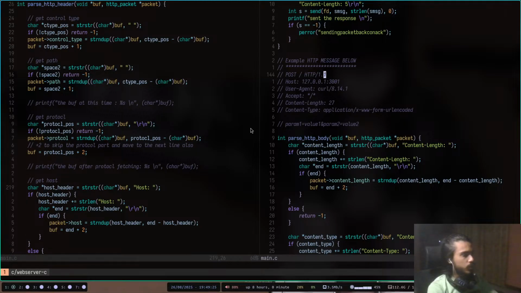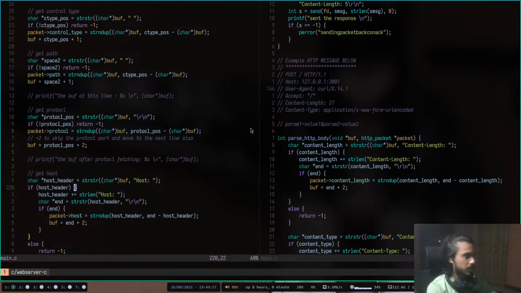And for the host header, we have a different kind of mechanism. First we're fetching, because we don't need the host itself, we need what comes after the colon. If you can see the host over here, we need to remove this part and have only this part. So we first search for this, and we see if we have the host header.